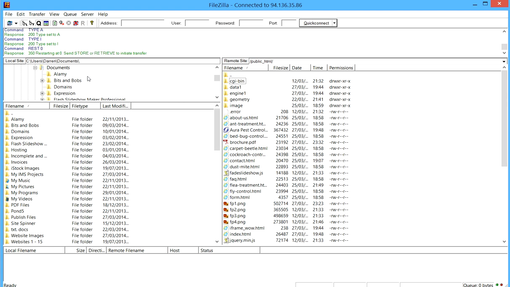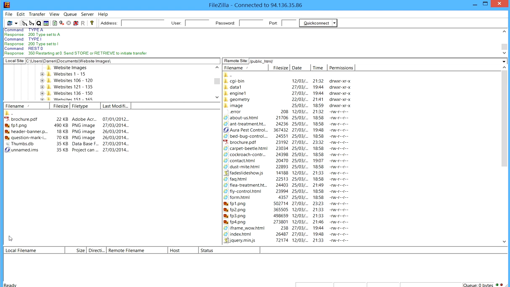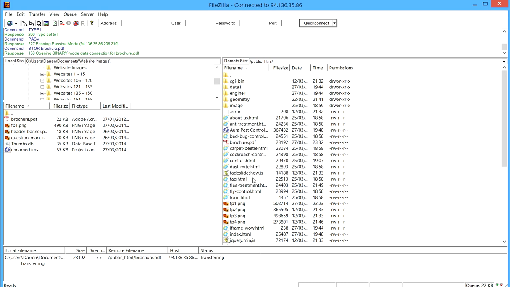First of all, on the left-hand side of the screen where all your bits are, you need to find the folder where the brochure is. Now, in this instance, I know where the folder is. It's a folder called Website Images, which is there. I double click on it and I've got stuff in here, and there it is, the new brochure. So all I literally do to transfer the brochure from my computer over to the website is I just literally double click on it. And then this warning comes up and it says, you know, there's already a brochure. Do I want to replace it with the new one? And I just say yes or okay. And that's it, and it goes across. And now that's the new brochure.